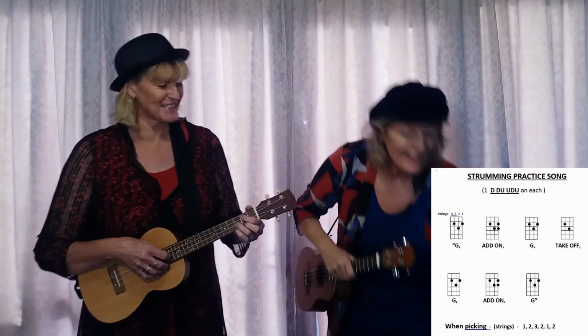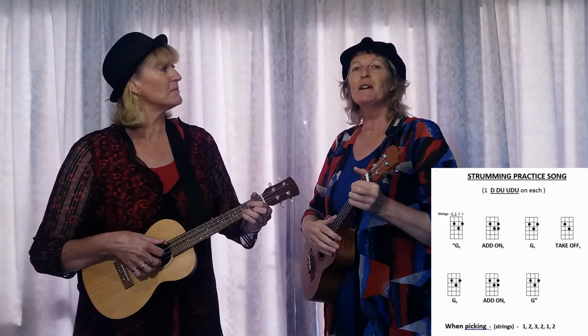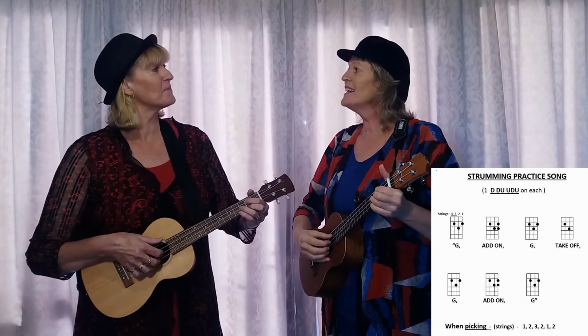Putting that together, even though the picking is in 3-4 timing and the strumming is 4-4 timing, it goes nicely when we stop between and put them together. 3-4.